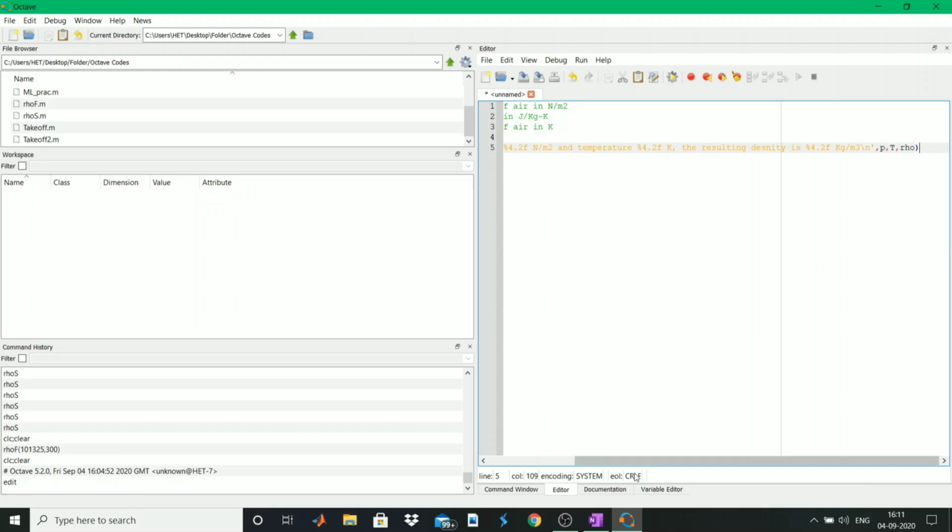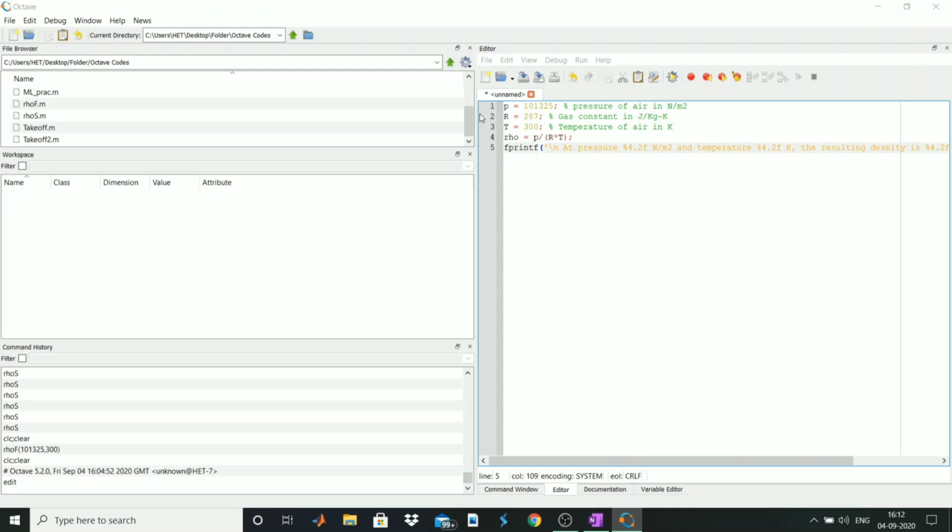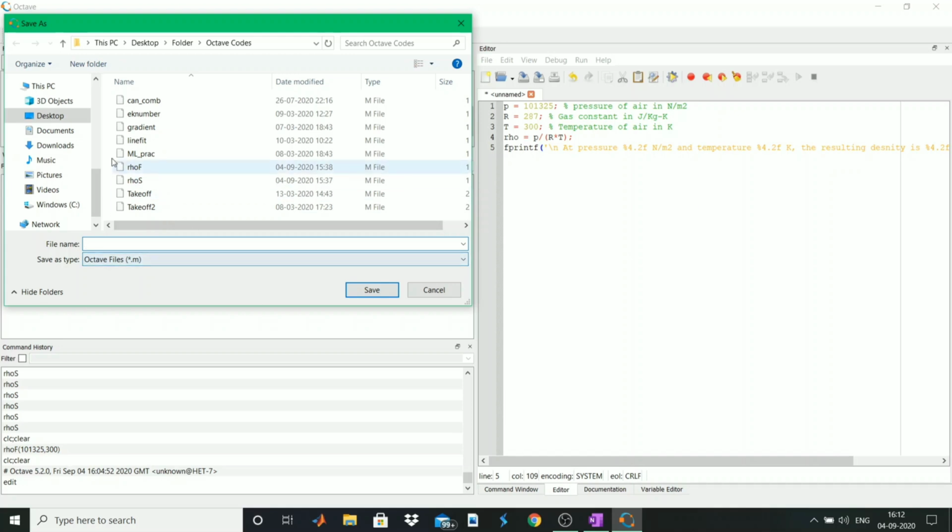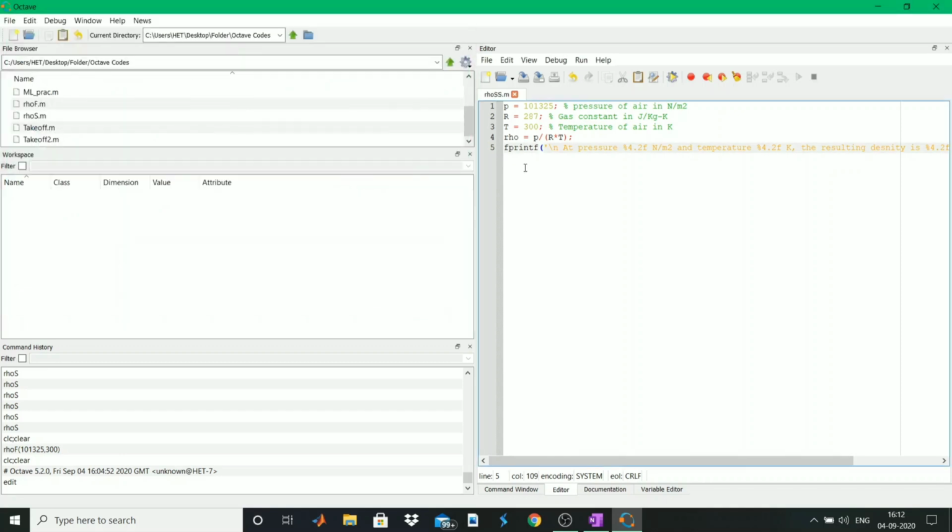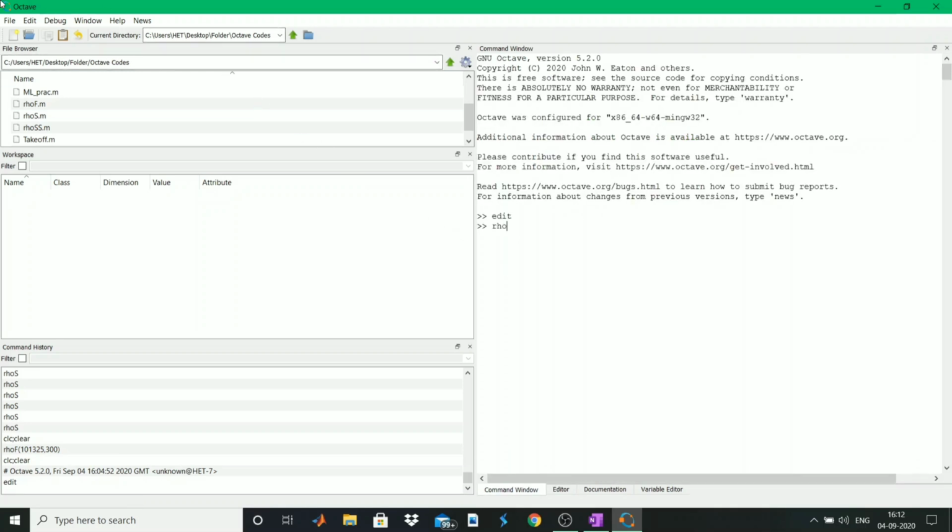So this is what we created, and we'll be saving this script that we have just written. This is called a script because we haven't written a function, and I'll show what's the difference between a function and a script when we are writing a function. So this is a script, just to understand. We'll be saving it, and it's a good practice to save things, because if your system crashes it gets pretty hard for you to get the data back. So rho SS, because it's a script, so I have written SS and not a single S because I have already saved rho S as my previous function. So we are writing in rho SS. So just type in rho SS.